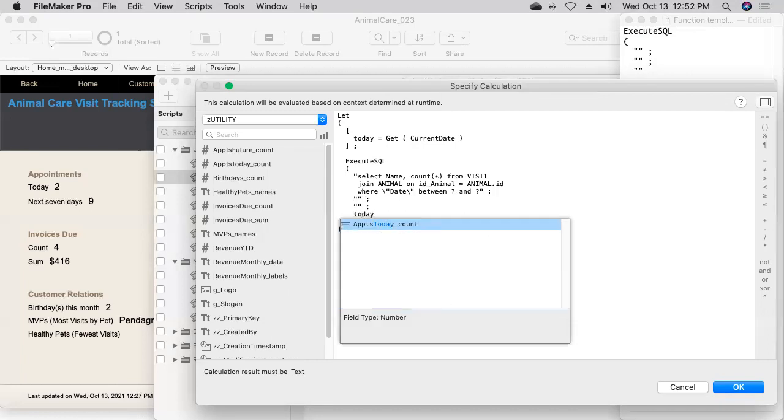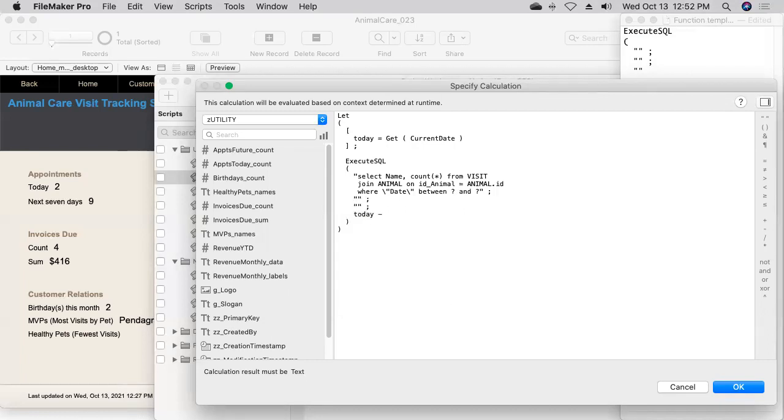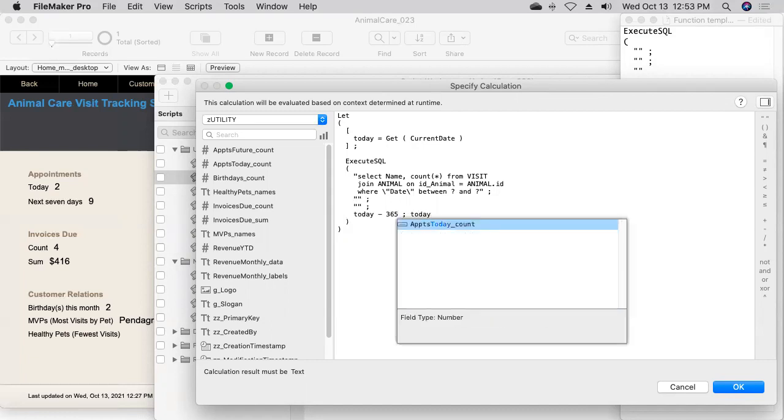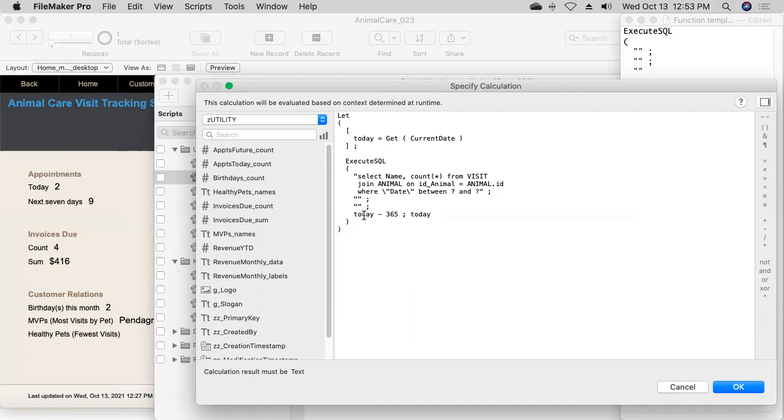So we'll say today, which is our variable defined up at the top there, minus 365, and then a semicolon, and just today alone. So in other words, from last year today to current today. Now we wanted to group the number of visits by name, animal name, group by name, and we wanted to order the results, order by the number of visits.